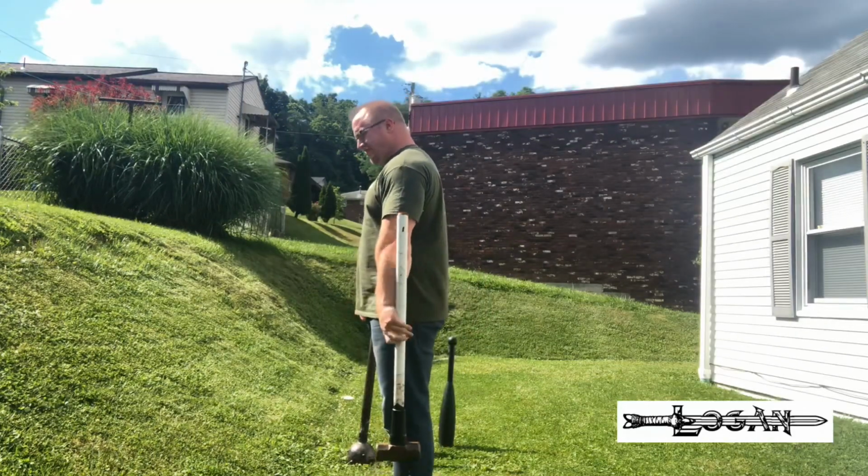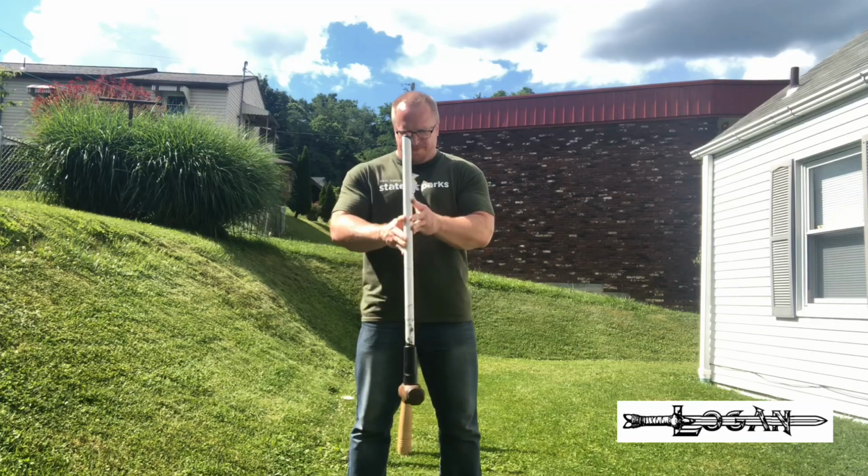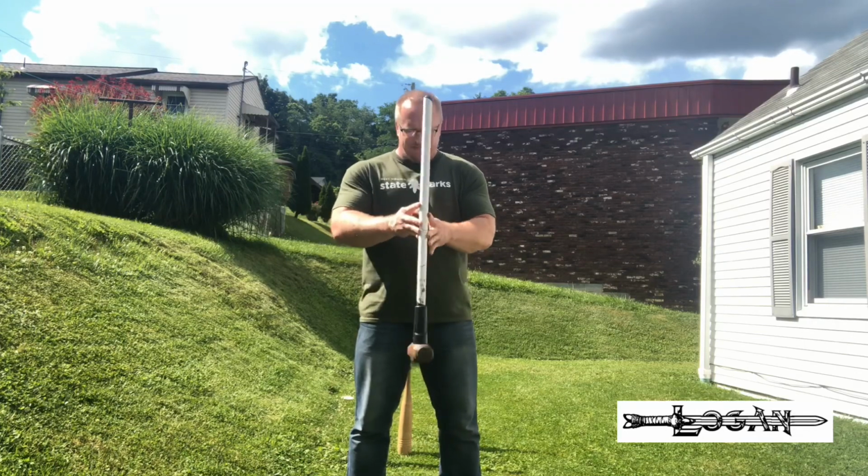Another fun one is to use both hands together, walking towards the head of the hammer. This is more challenging than you think, but as soon as you get good at it, add some weight or get a heavier hammer.